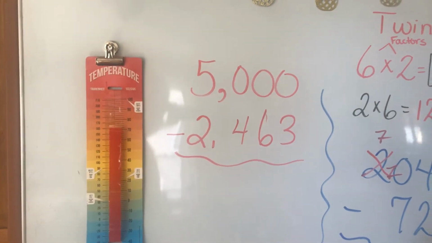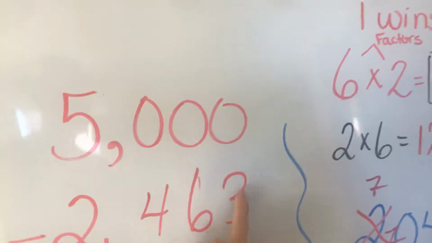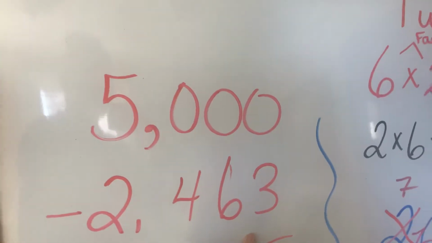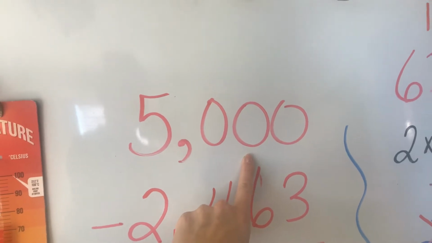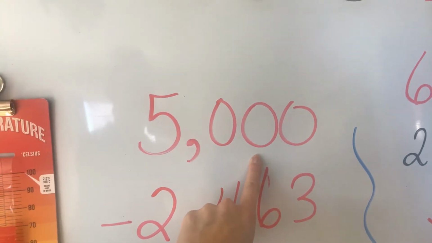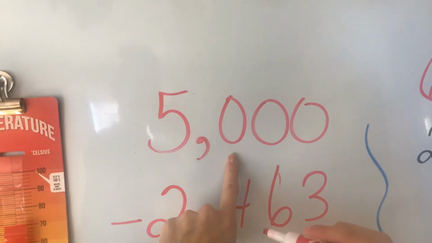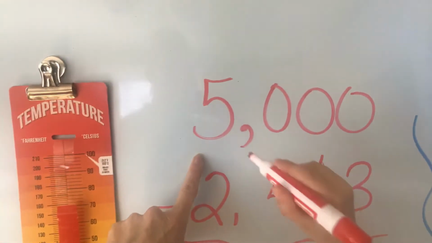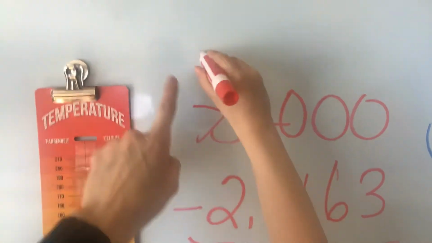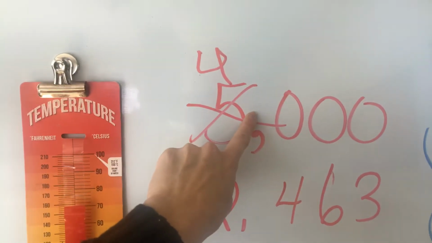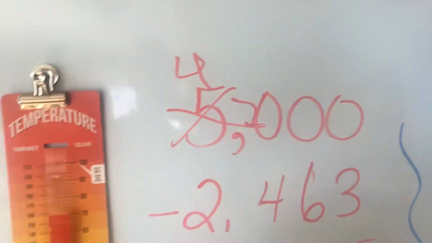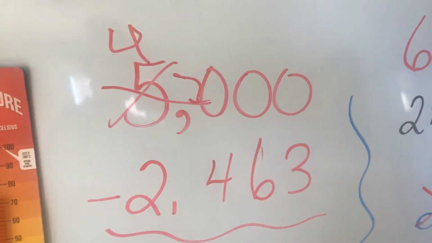Now the first thing we do is we look at the number in the ones place. Is 0 smaller than 3, class? Yes. So usually I borrow, but can I borrow from nothing? No. I cannot, so I have to go to the thousands place. I cross it out and I'm left with 4. Borrow, add. We always go next door. Now we start over again.